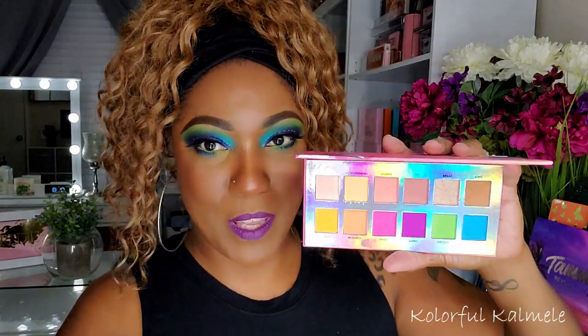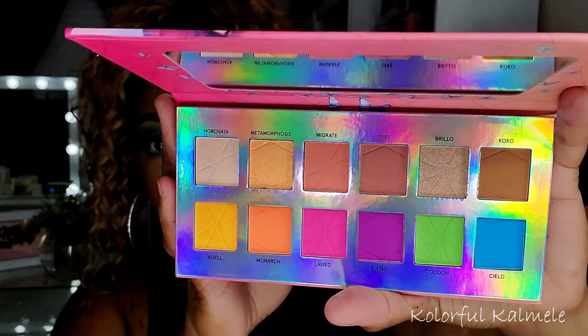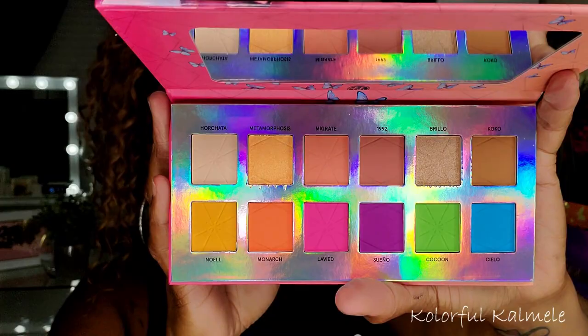This was the Lavvy Dunn Prince palette that BH Cosmetics did with Lavvy Dunn Prince, and it's actually a really pretty palette. It really, really is. It's gorgeous. Perfect for summer and spring. You know, it has the bright colors in here. So honestly, I really need to just use it. And then I will know whether or not I want to keep it. If the formula is trash, then I'll get rid of it, but I might find a gem that I really, really like. I didn't need this, but I got it, so I'm gonna try it.